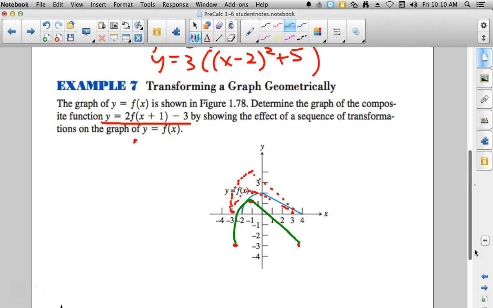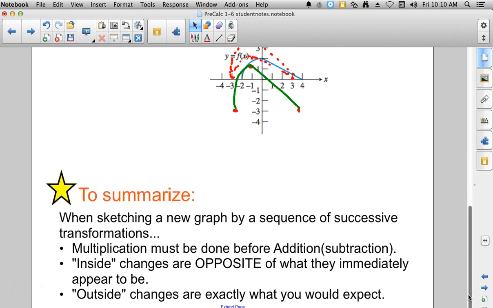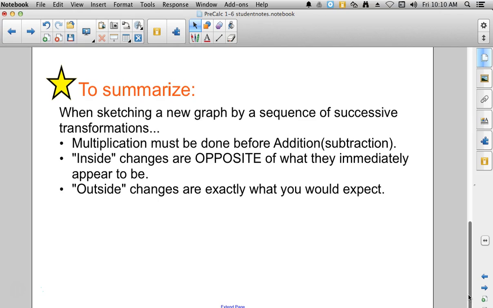It would not turn out the same way if we had just indiscriminately picked how we're going to do this. We follow those order of operations and use our AH&K information as much as we possibly can. In this case, without a formula, it gets a little challenging. It's a matter of, boy, how am I going to draw this? Well, look for those critical points. That's what we need to do.